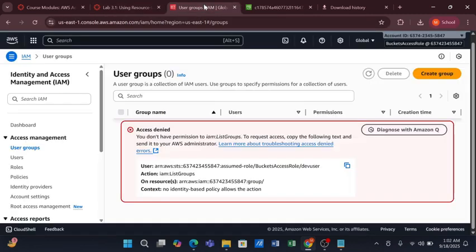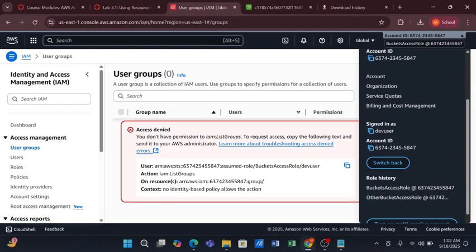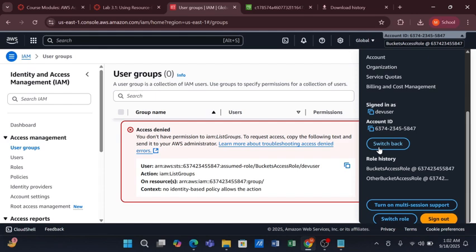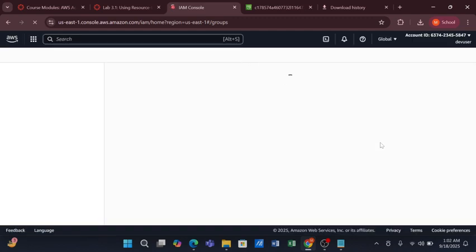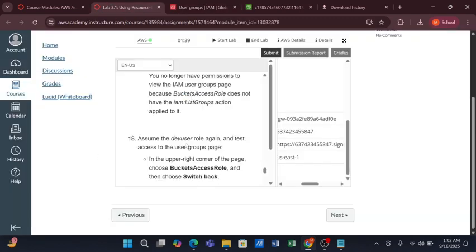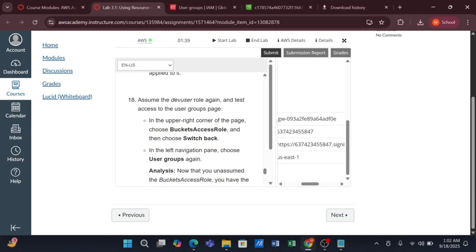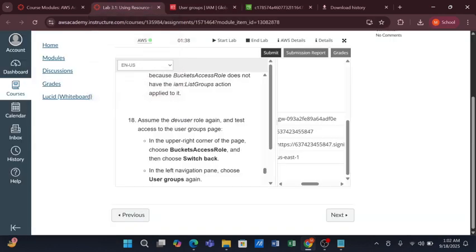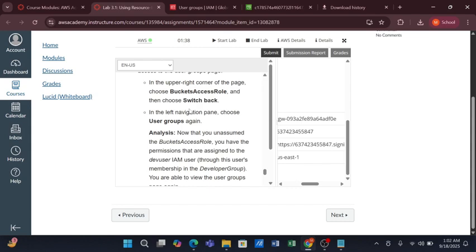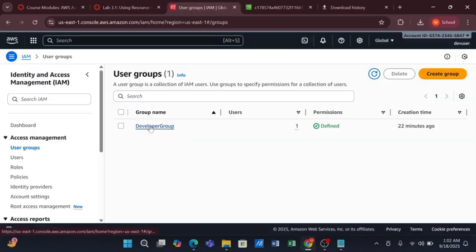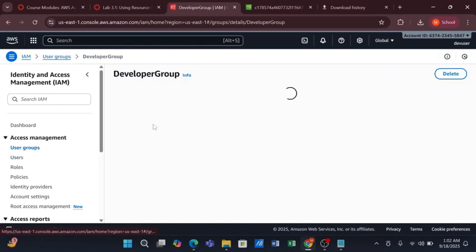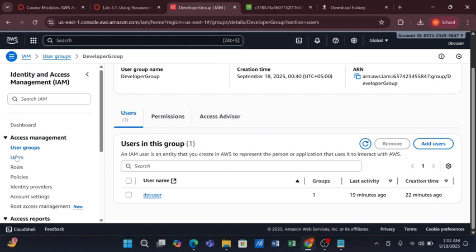So now let me just revert back to the dev user here. Here, switch back. Yeah, we are in the user groups. It has been defined here. User groups again, and now alright, users, we have the dev user here, so we have the developer group, we have the dev user.